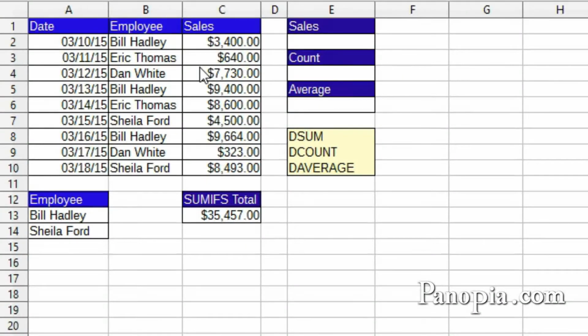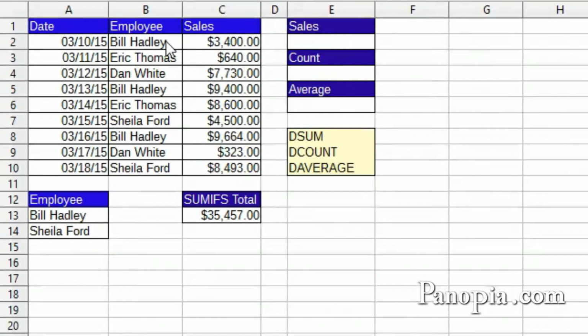DSUM takes 3 parameters. The first is the entire table, headers and all. The second parameter is the column number, where the values you want to add are located, counting from the left. The final parameter is the criteria. The criteria is located in a separate table, and the headers in the criteria table must match the headers in the table you're searching.